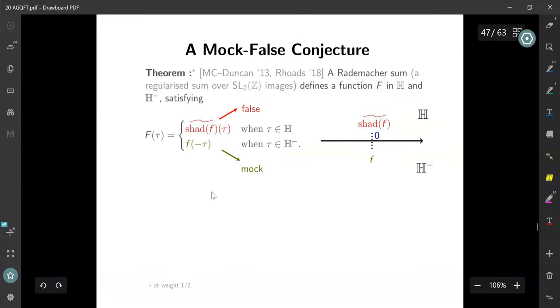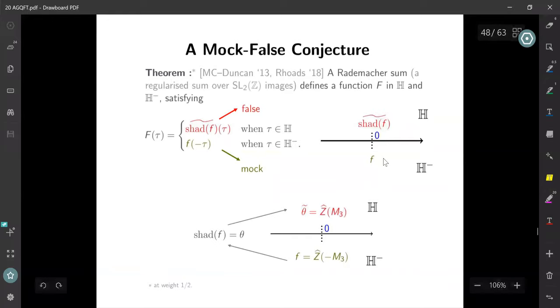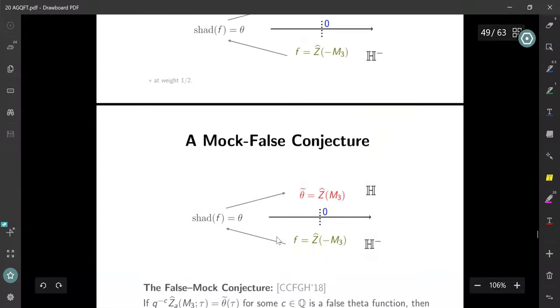So there's also a famous example of a very complicated way of writing zero. You can write a Rademacher sum such that on one side you get the eta function. On the other side, the eta function is modular, so the false theta function is zero. So then you obtain an extremely complicated way of writing zero on one of the half planes. So this all goes through the hidden shadow of the Mock theta.